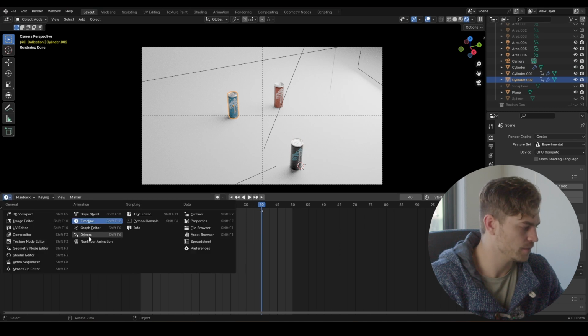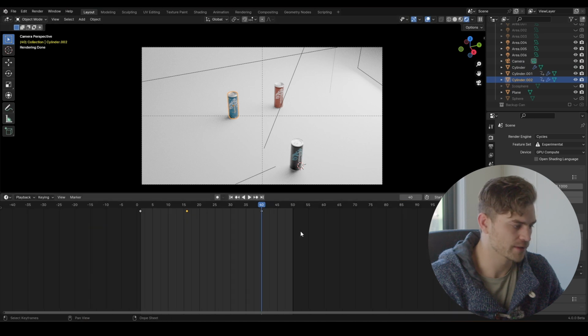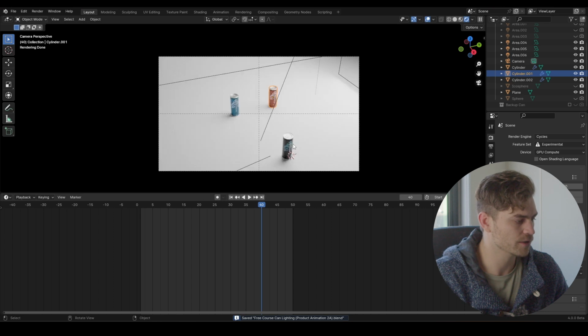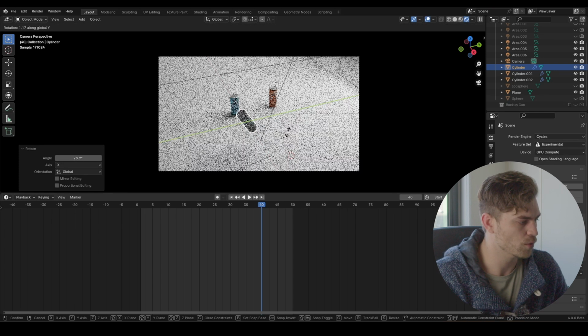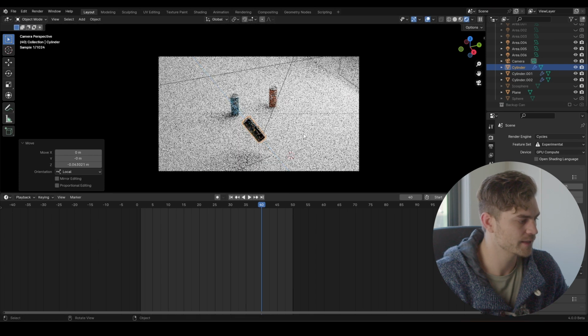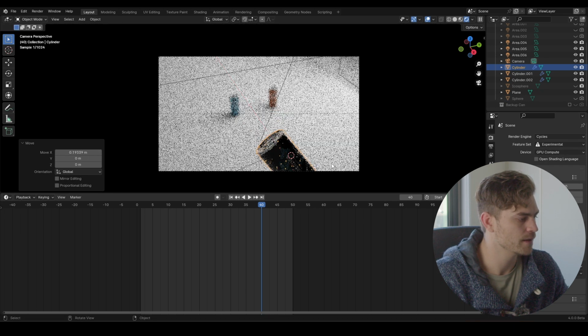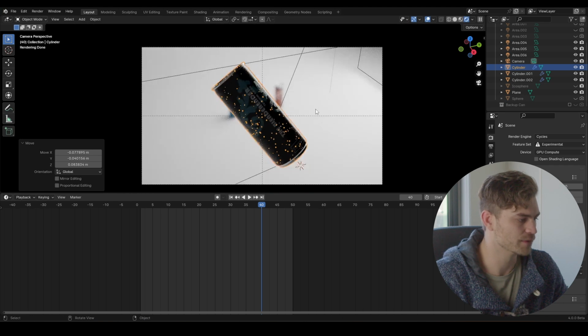Now we're going to do the same for all the other cans. A very simple process: going into the graph editor, making sure that everything is unlocked, going into the timeline, deleting all the keyframes. Going to press 0. This is what our camera looks like. I'm going to take this can, rotate it around the x-axis, the y-axis, and bring it closer to us simply by manipulating the location axis. And I think this is around the size that I want it to be in the final render.